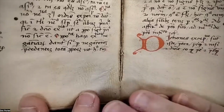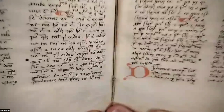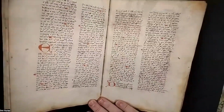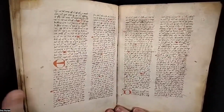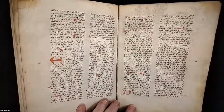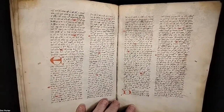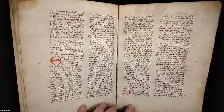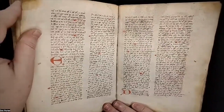Okay, Stephen Reed. Yes, it was edited by Alan Perea and published in Brill in 2004, and I had a look at the introduction to that, so that was pretty helpful in prepping for this. I didn't realize it was only edited from 6 manuscripts, and there are at least 80 extant. But he doesn't list the Pennsylvania copy, which is interesting because my understanding is that this is one of the oldest, if not the oldest one.